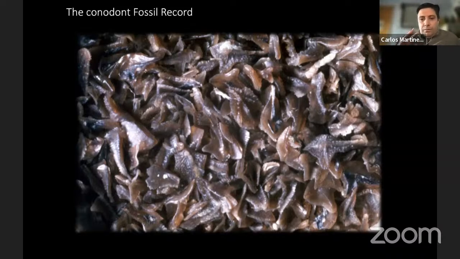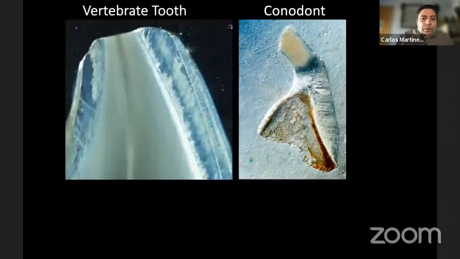As you know, conodonts were an important part of the ecosystem in the past for more than 300 million years. One of the basics of this work is that conodonts have been used for a long time for correlation and dating of the rocks where they are found. But the other big controversy was around the affinities, whether conodonts were vertebrates or not. And of course, one of the main points was related to the histology of conodonts. When we compare conodont tissue with vertebrate tissue, they are very, very similar. We already know that they are not homologous.